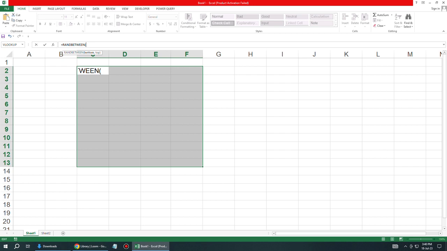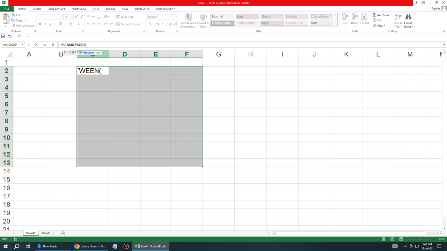So whenever we are showing some basic functions we need numbers, and in this way by using rand between function we get random numbers by which we can show basic Excel functions. So instead of typing manually, if we want to get the numbers at a stretch, then we have to use rand between function. So what are the parameters of this function? We can see rand between bottom and top.